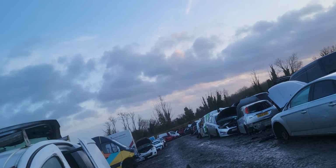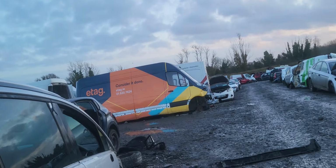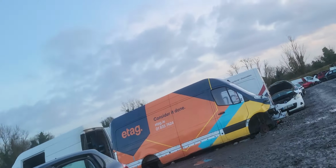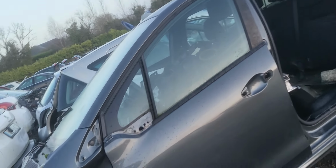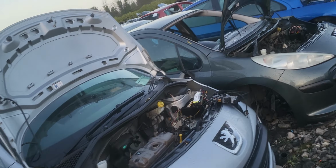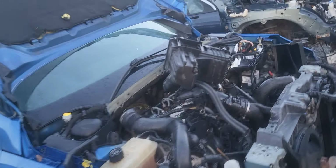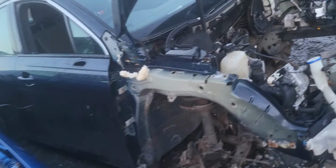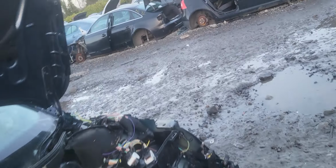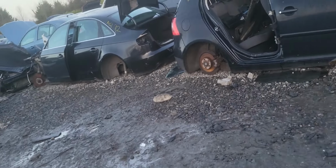These are the vehicles that are declared to be end of life, no? Some of the vehicles here, not all, but some, are brand new. They are just here because they met an accident and cannot be repaired, or it can be repaired but it takes a lot of money. So the worst case scenario for the car owner is just to give up the car, end of life or for scrappage.